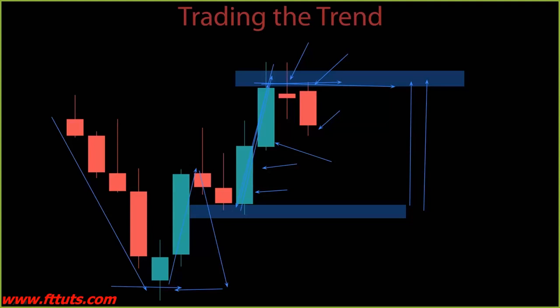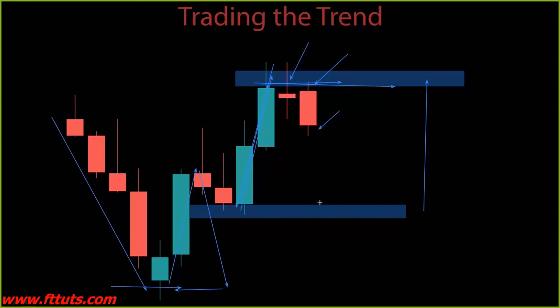Whenever you take a trade, you're counting on the probability that this breakout has happened, there's a support formed, a trend is bullish. What's the probability that it's going to continue moving up? The probability of it moving up will always be higher than the probability of it breaking down. So you always have to keep that in mind. When you keep that probability and your risk in mind, you're no longer afraid to take a trade, no longer getting antsy about the trade, no longer saying, oh, what if it goes down? Because you have your confirmations, a breakout, a support formed in a bullish trend, and you're comfortable with taking that risk.